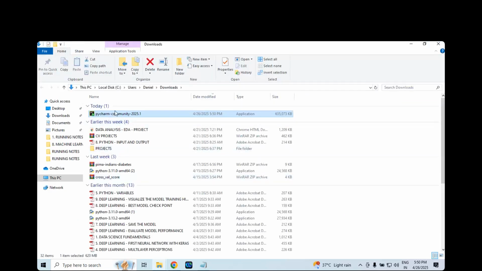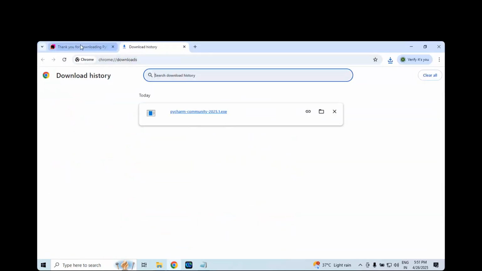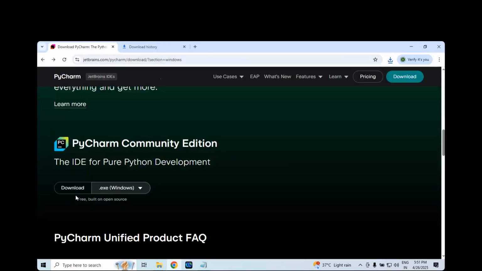Then it's the right time to install. Just give a double click. Please follow the installation; you have to be very careful. This software is almost 650 MB. Did you observe very closely? This is a .exe file.